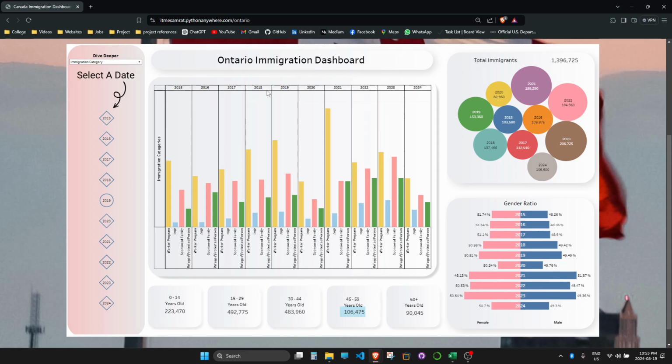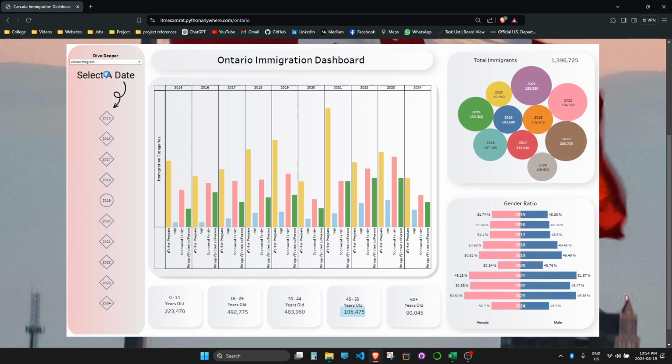Over here in the center, you can see the main immigration categories. Like I have said before, the categories were a lot, so I just removed some of the categories which were not that important or didn't have enough data. So if you want to go deeper into the worker program and its subcategories, you can just dive deep into it using the slicer over here.